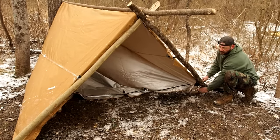Pretty much, it's coffee time, but like I said, the way we oriented the shelter, I don't feel any wind at all, and I'm actually comfortable right here.